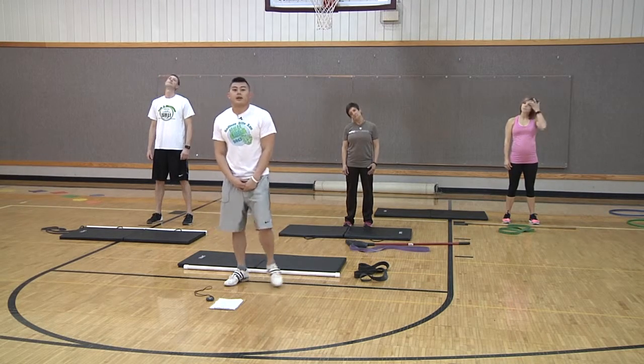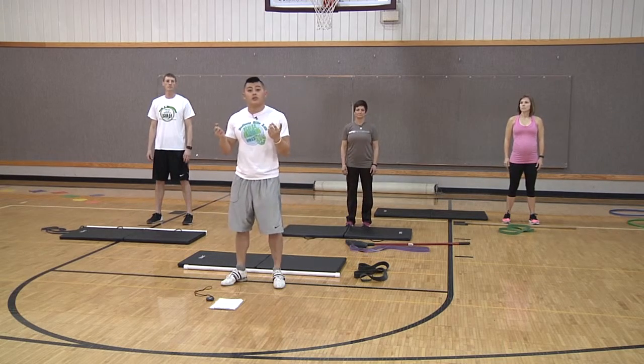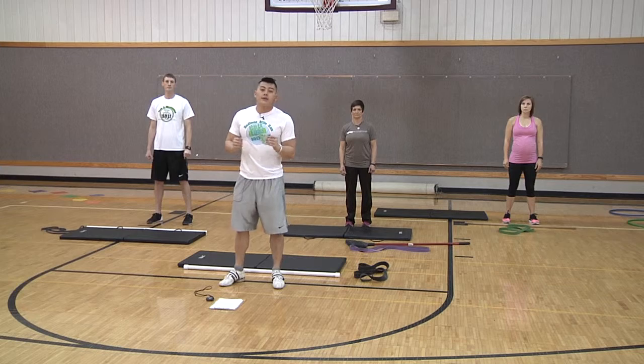Alrighty guys, now we've got that out of the way, we're going to start with our joints first, like I said. That way, we can make sure our joints are nice and warmed up. It takes our joints a little longer than our muscles to actually get a bit of blood in there. So we're going to put some more emphasis on our joints than our muscles today. And we're going to start off with our wrist.